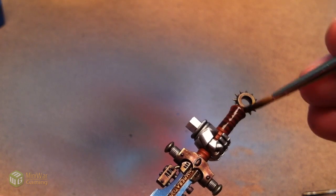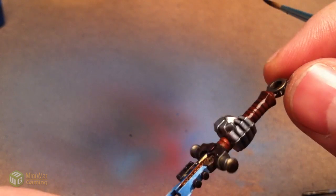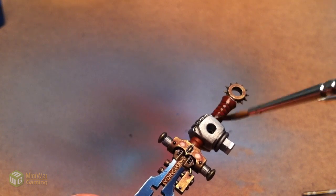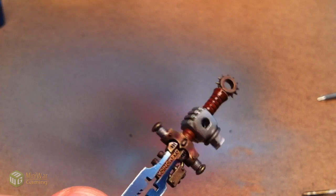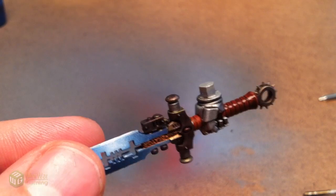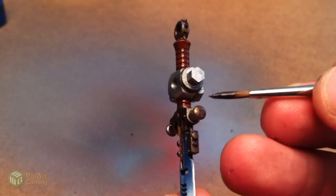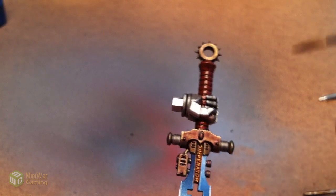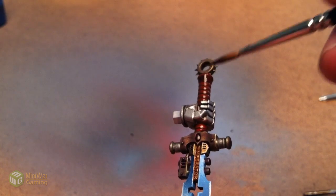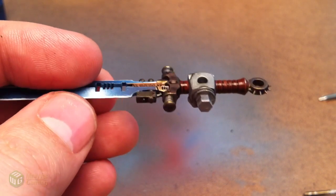Now we're going to apply a very generous coat of Devlan Mud to the handle. There we go. That is the finished Nemesis Greatsword.